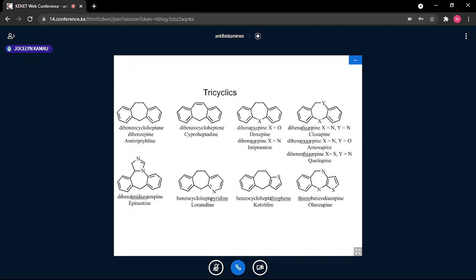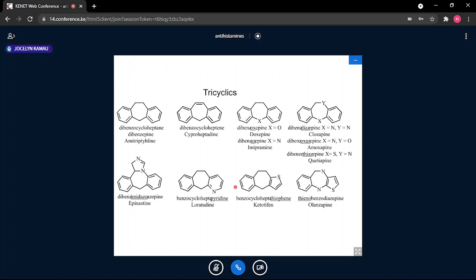So that is what we have for those. As I have said, they have the added advantage that they can be used for motion sickness, for vertigo, and as anti-nauseating agents, and therefore they have that very important role. They will mainly be used for those indications, rather than purely as antihistamines.